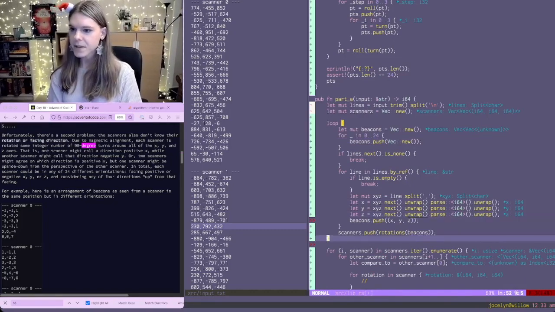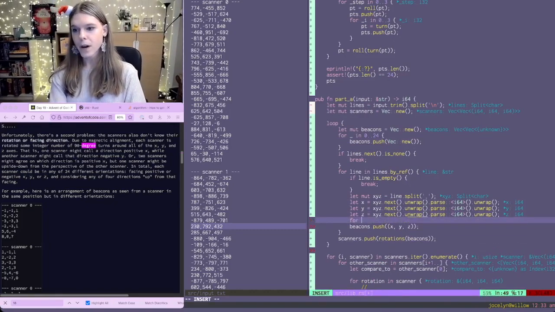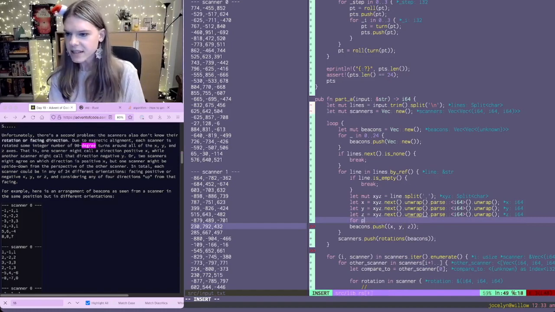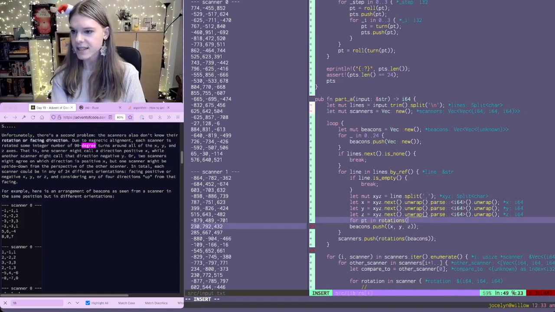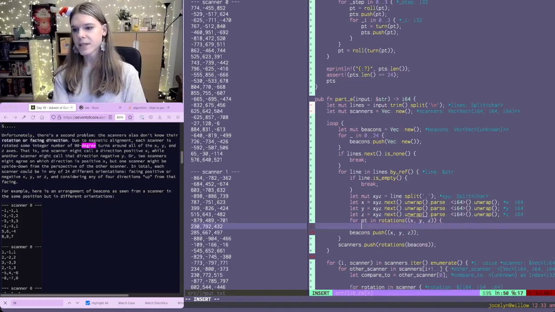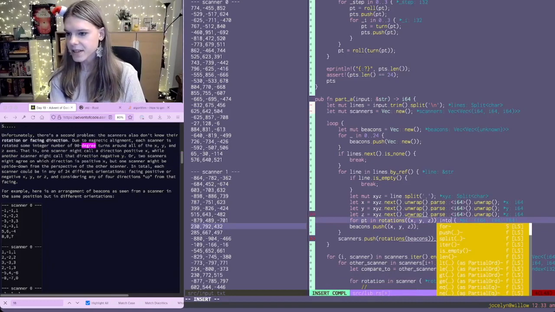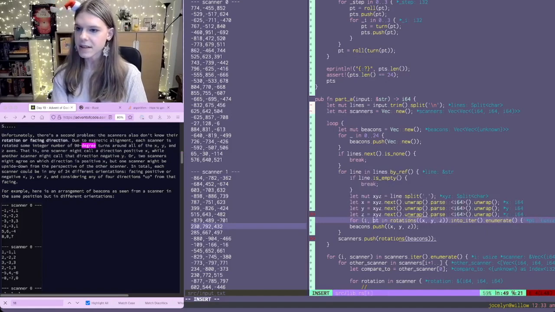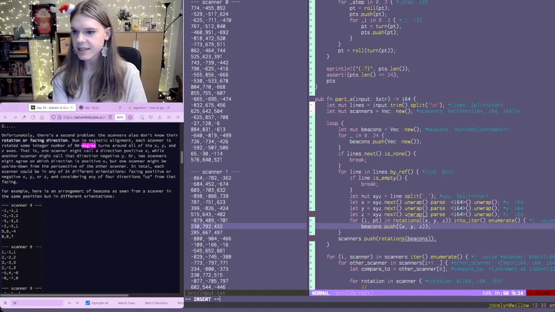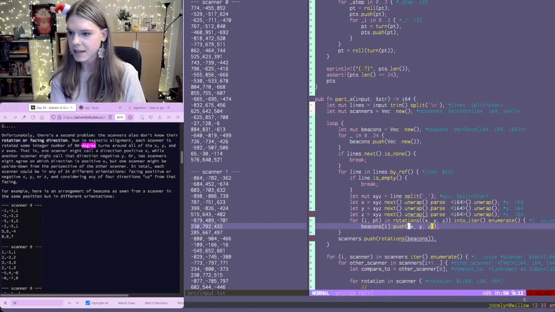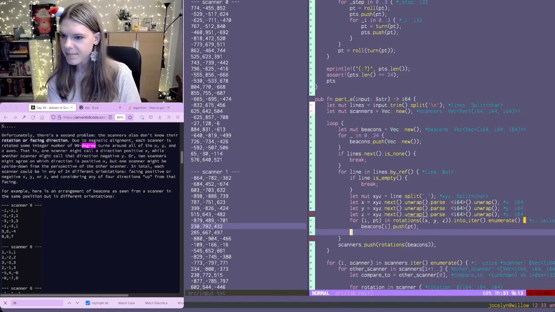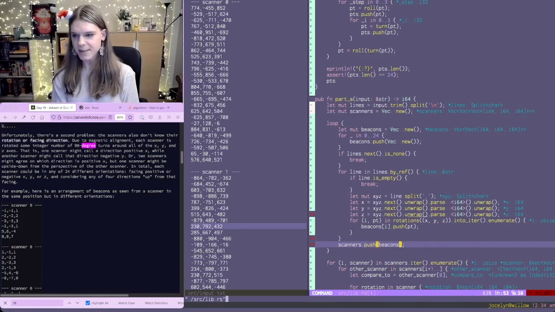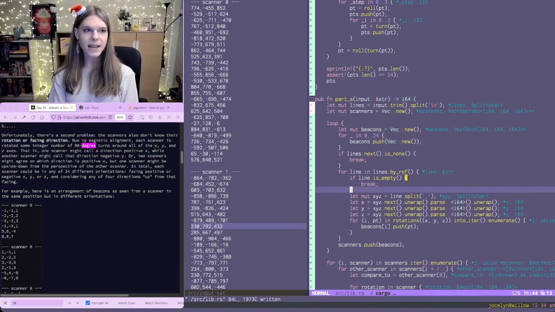And then over here, we're going to do for rotations, or for point in rotations x, y, z. Then we're going to, I guess, dot into iter dot enumerate. Then we can say beacons I dot push that point. Something like that. And then we can say scanners dot push beacons, and that's what I meant to do the first time. I just wasn't thinking as clearly as I could have about that.